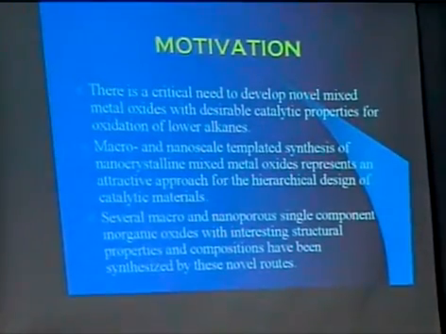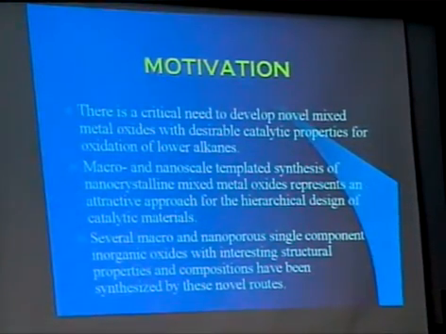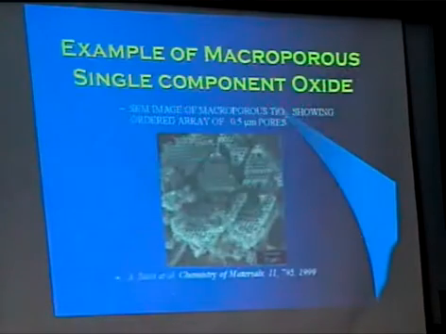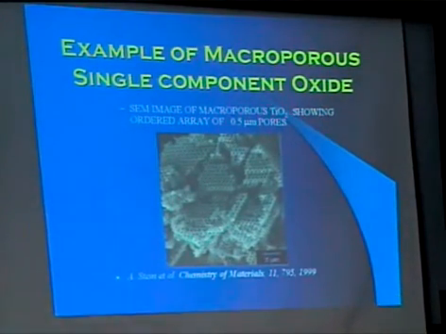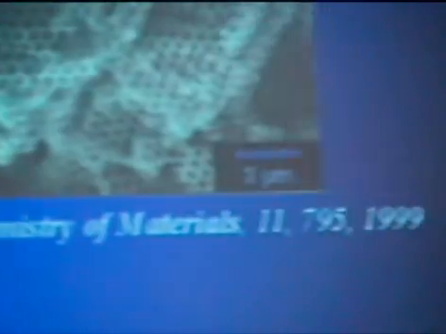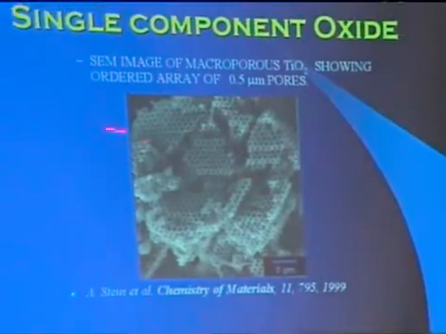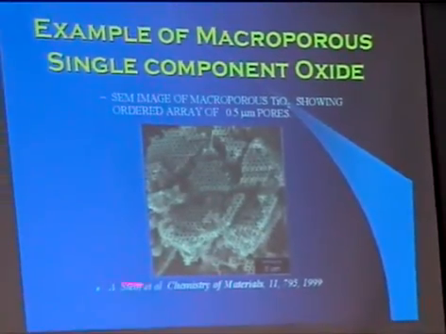Macro and nanoscale templated synthesis of nanocrystalline mixed metal oxides represents a very interesting and attractive approach for the hierarchical design of these new materials. Several macro and nanoporous single components have been synthesized in the past, and these materials have shown very interesting properties and surface compositions. Let me show you an example of what I'm talking about. This is a picture of macroporous titania single oxide showing these beautiful ordered arrays of pores and very high surface areas. This was synthesized by Andreas Stein.